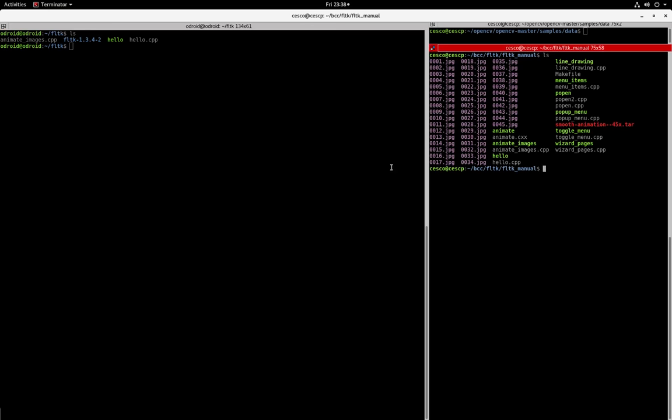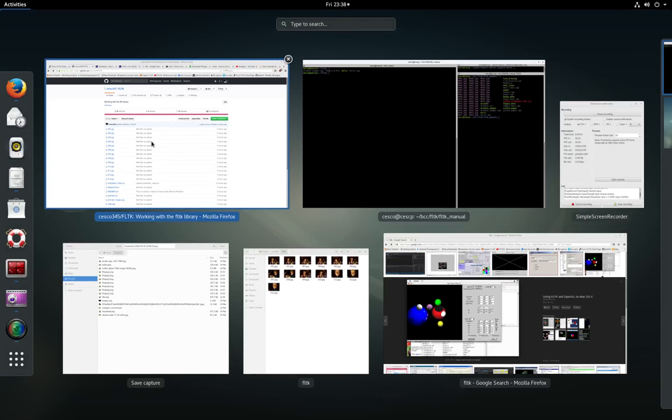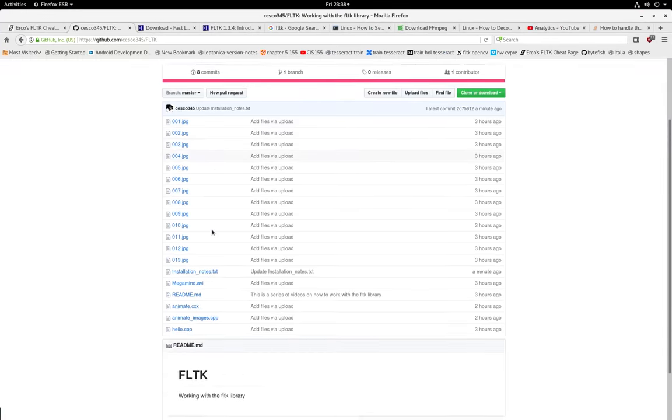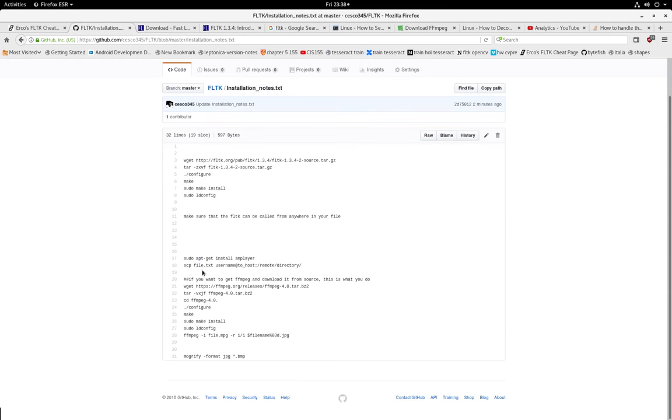And the first thing we're going to do, I'm going to go into my GitHub page. And as you can see, there's a few images here that I've been working with. But right now, I have here the installation notes, and I'm going to be using SM Player. It works great with the ARM architecture. I tested it. And also, you can use ffmpeg if you want, but it takes a lot of space.